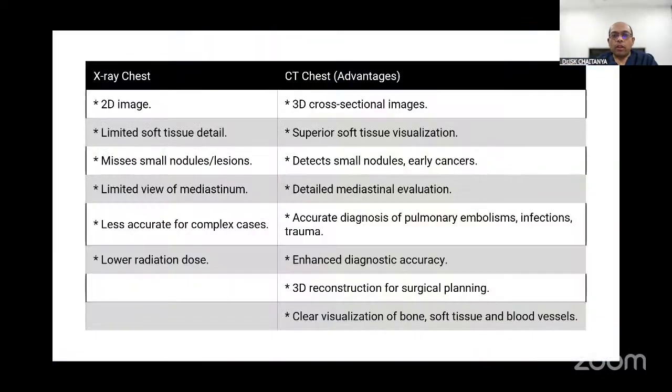I prepared this talk with an understanding that my last talk was on X-ray and CT brain. So basic anatomy, most of you should be familiar with, given that you have listened to my previous talk. I'll not go deep into it, to avoid repeating the previous talks. Okay, so why CT chest?